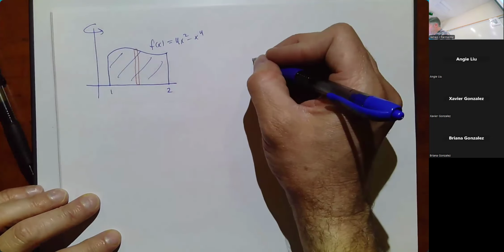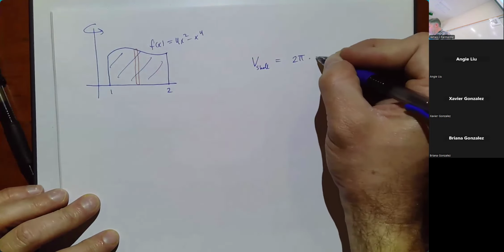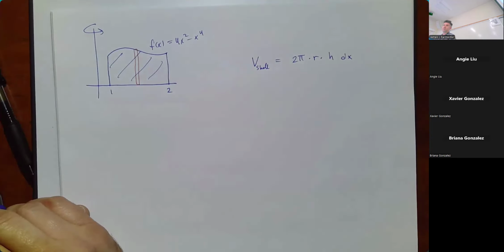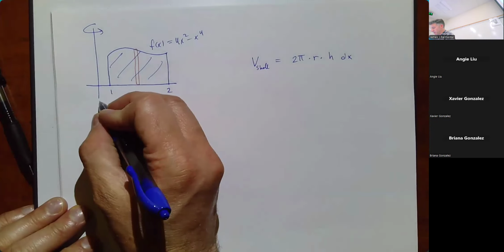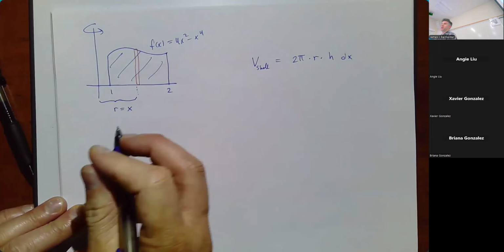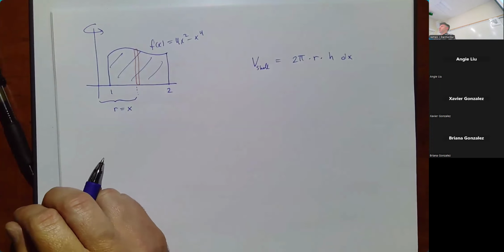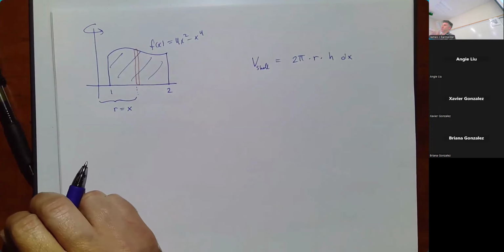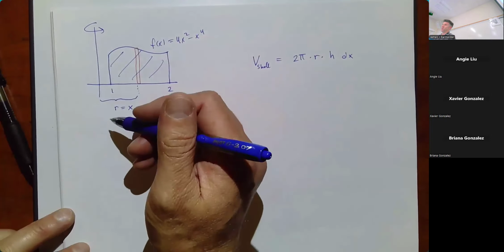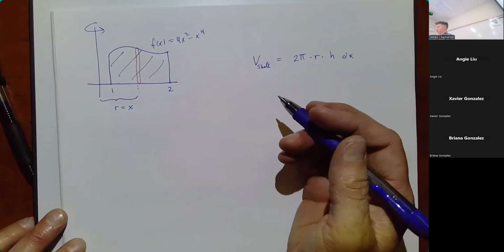So the volume of a shell is going to be 2 pi times your radius times your height times your thickness. In this case, the radius is how far you are from the axis of rotation. Your radius is just x in this case. And that's always true for the shell method. Your radius is just the variable that you're integrating with respect to. So if you're going around the y-axis, your radius is just x. If you're going around the x-axis, your radius is just y. If you're going around some different axes, you have to do the subtraction thing, but we haven't really talked about that yet, so I don't want to get too complicated.